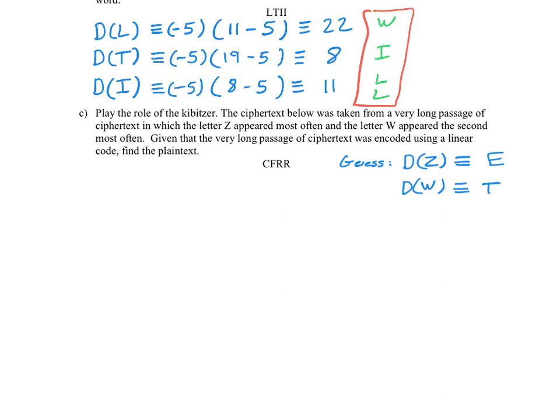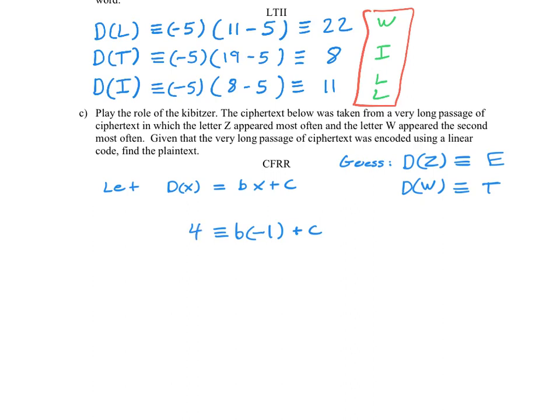So what the kibitzer would do here is say, okay, I'll let the decoding function be just some linear function that they are going to try to find. They're going to let it be bx plus c. And we'll try to figure out what the b is and what the c is. And what we can do is plug in z. If we plug in z, let's write z as -1, and multiply that by b and add c to it. What it's supposed to decode to is e. So we'll write e as 4.